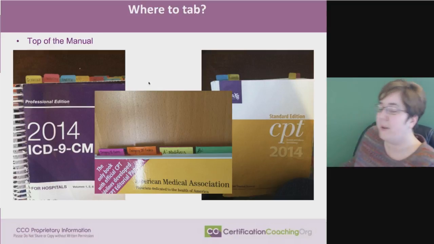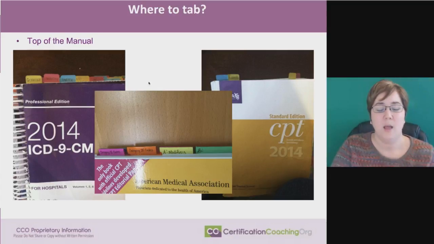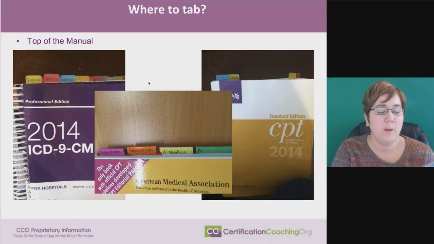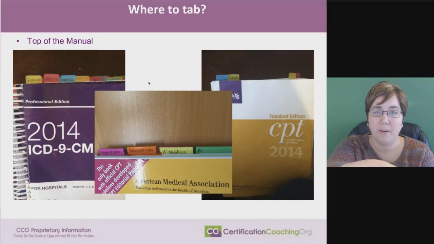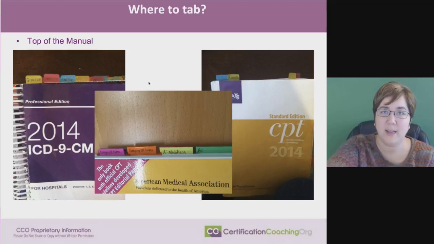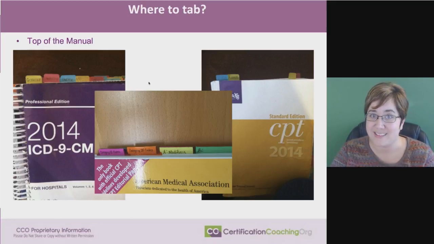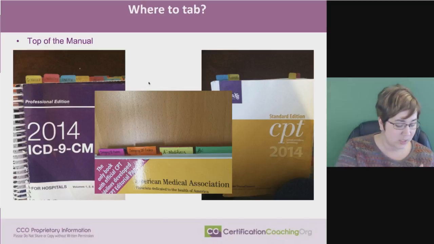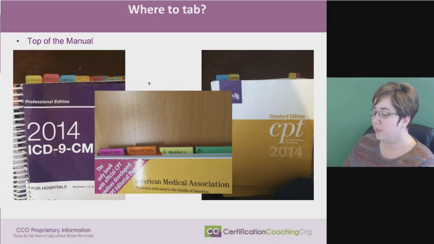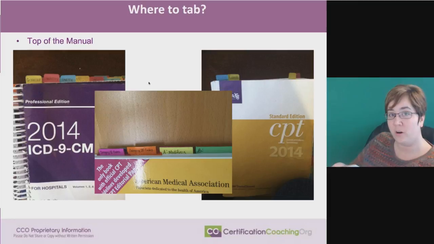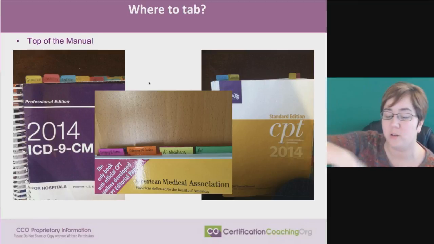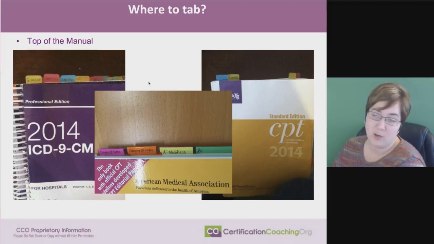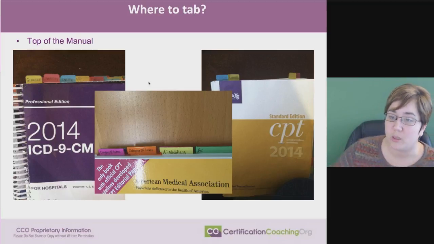Let's say this is my coding manual, and it is. I don't have any tabs on it yet, but I want to be able to flip through the side very easily. So I may put my tabs across the top to flip to that section and still be able to flip on the side easily. Lorene will tell you she tends to do the same thing, but she tends to put her tabs at the bottom because usually her book is laying in front of her and she's working from the bottom rather than reaching up here to the top. It comes down to personal preference and how you use your books.